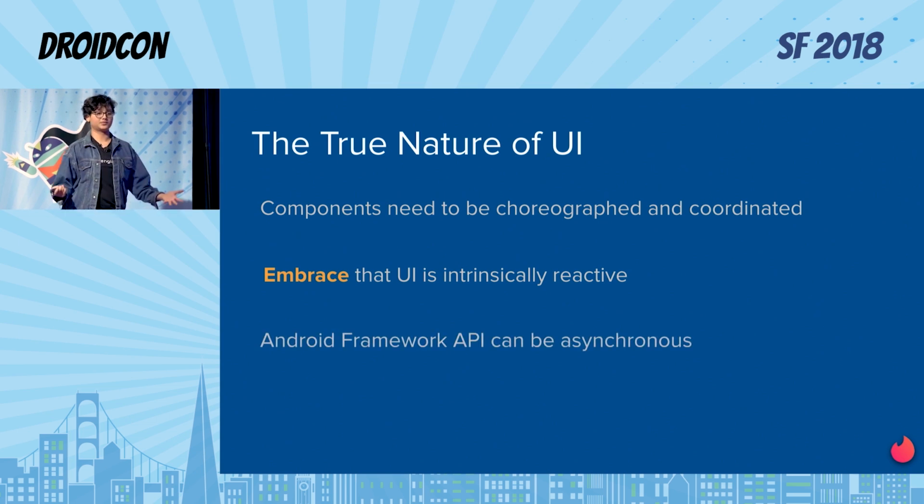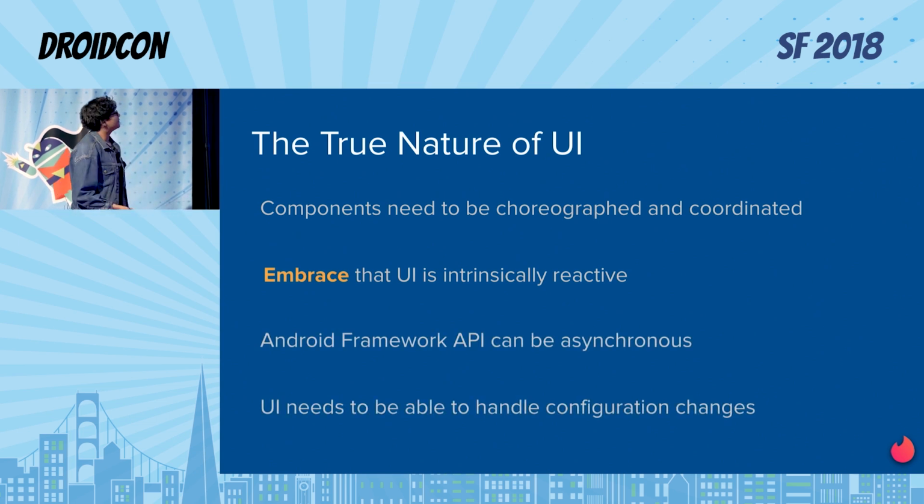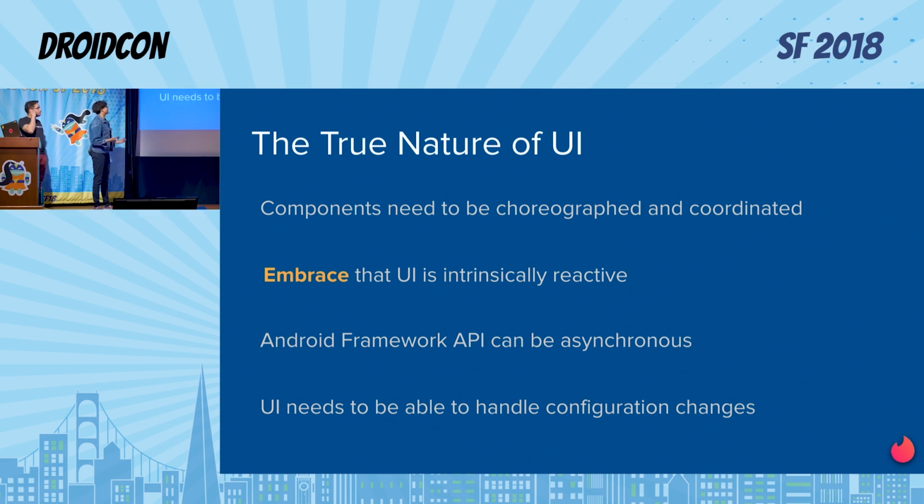Android Framework API, as we saw, can be asynchronous. Another important thing, which a lot of people just starting out with Android, and I remember coming to terms with this, is that UI needs to be able to handle, survive, and manage itself during configuration changes, and that's super important for a high-quality app.